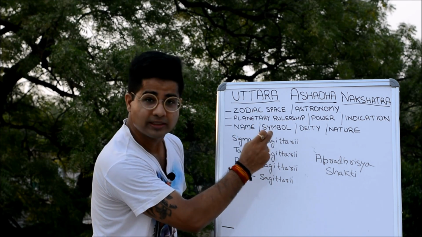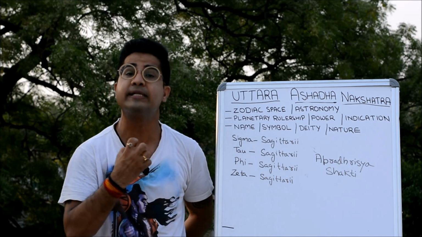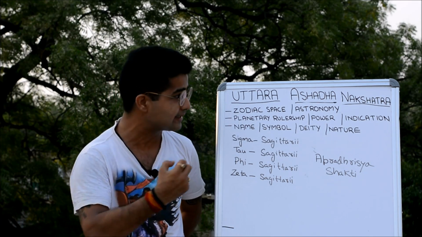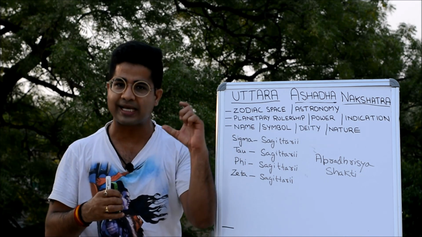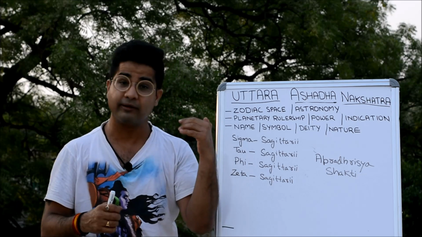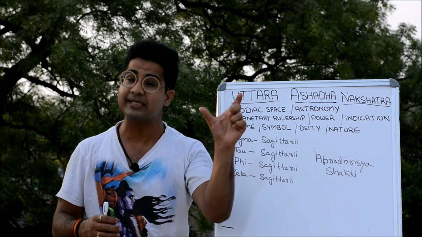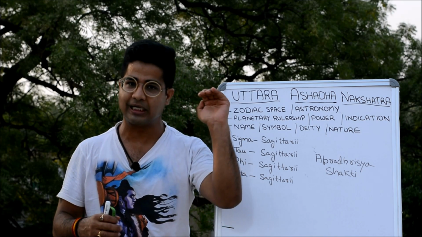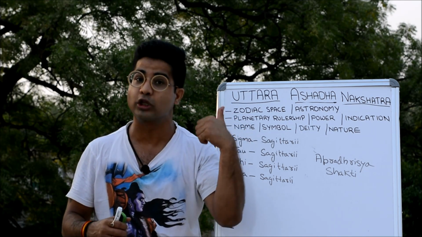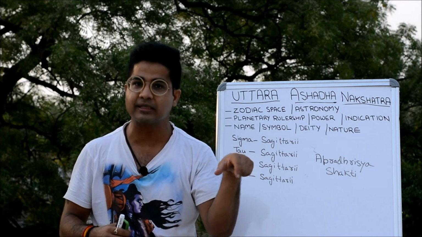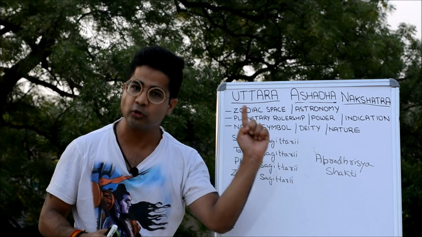And when it comes to the symbol associated with this nakshatra, we have already discussed that an elephant's tusk has been associated as one of the symbols with this Uttara-Ashadha nakshatra. Now if you get into the psyche of the animal kingdom, even of the elephants, what happens is that generally the anatomy decides who is going to be the leader. And when it comes to anatomy or the body, even amongst the elephants, the tusk remains a strong benchmark. So what do we get to know from that?